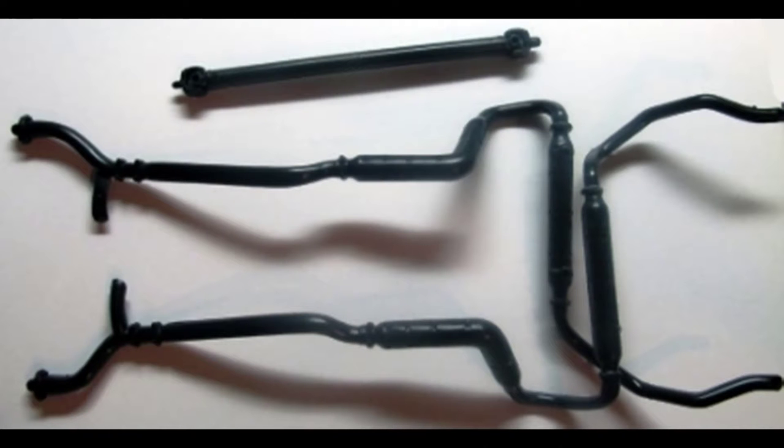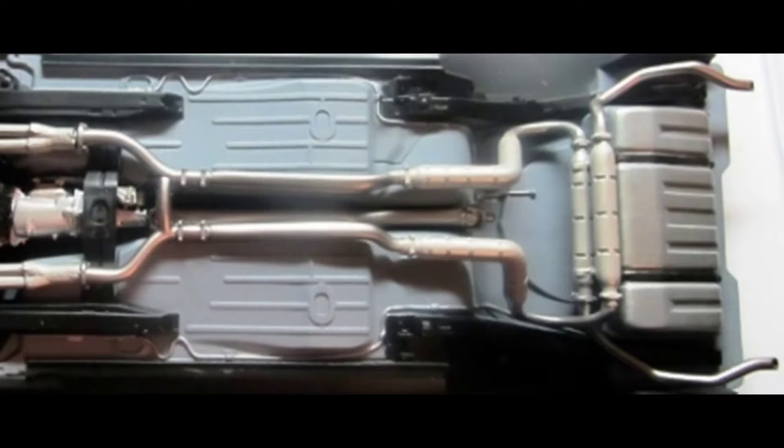So paint the drive shaft aluminum with steel yokes and gold U-joints, and paint the exhaust pipes steel with silver or aluminum colored mufflers. Now insert the drive shaft into the transmission, but don't glue it in place yet. Now assemble the exhaust pipes and insert those into the headers and glue them in place on the chassis. And before you finish these parts, make sure to remove any parting lines that you need to, or ejector pin marks. All three parts need to be sanded and cleaned up.